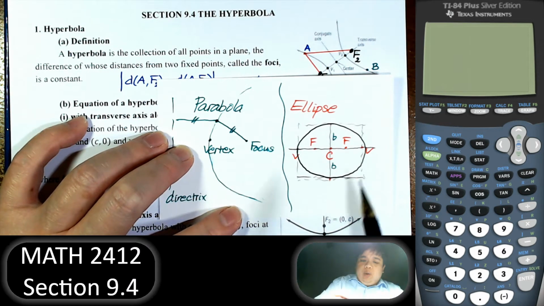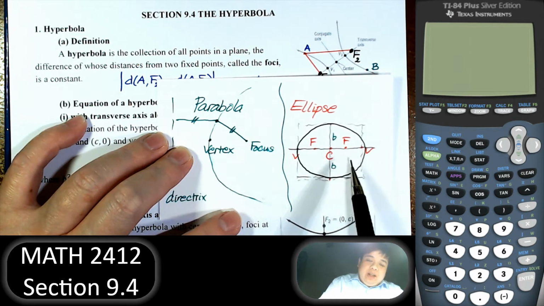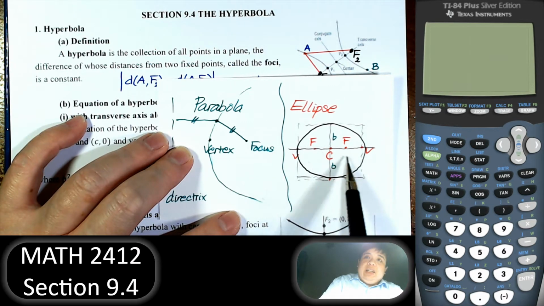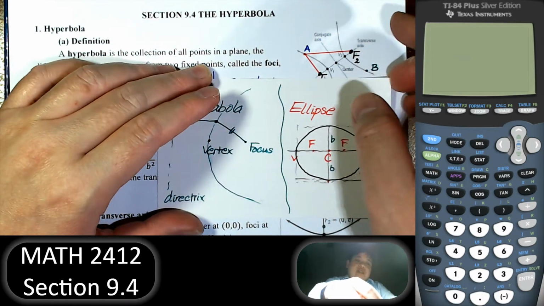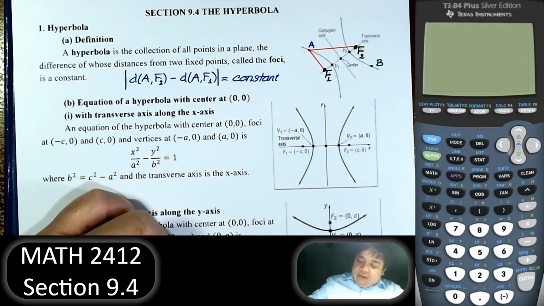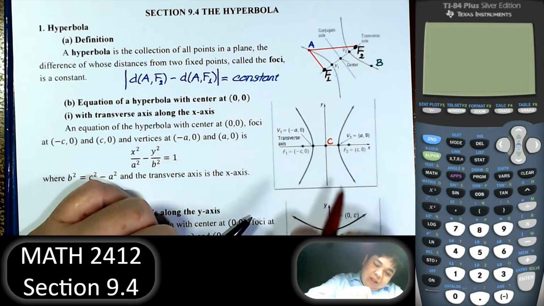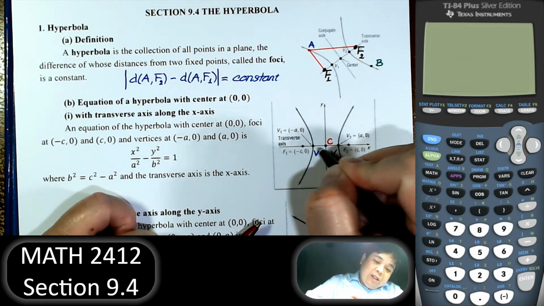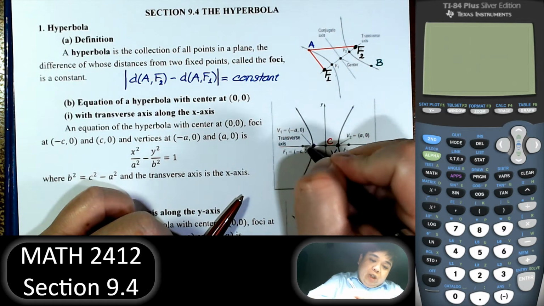The equation is x minus h squared divided by something squared. In this case, this one won't be a horizontal ellipse, so we just talk about the characteristics. The characteristic of a hyperbola is this. We still have the center, we still have two vertices, and we still have two foci.